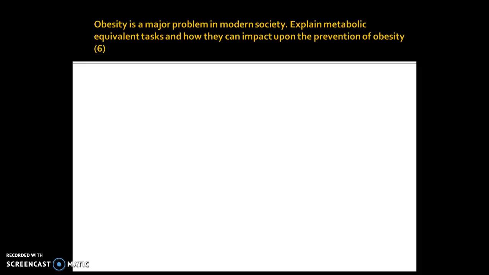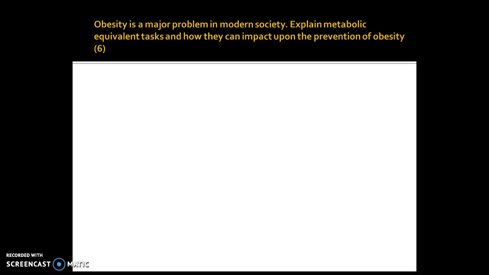Explain metabolic equivalent tasks and how they can impact upon the prevention of obesity. So, there's lots of ways I could go with this. I've been toying with it. Are they going to give you values? I just don't know. What I do know is that you need an understanding of what METs are. Okay, we can look at examples of METs.